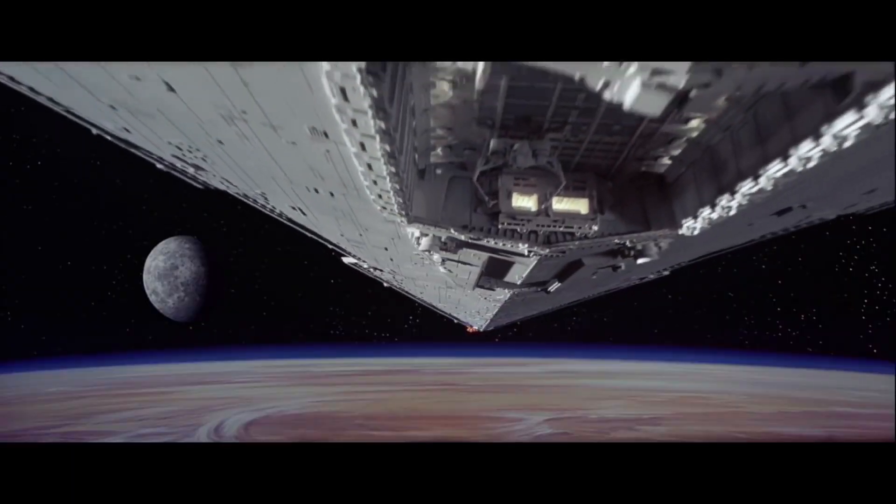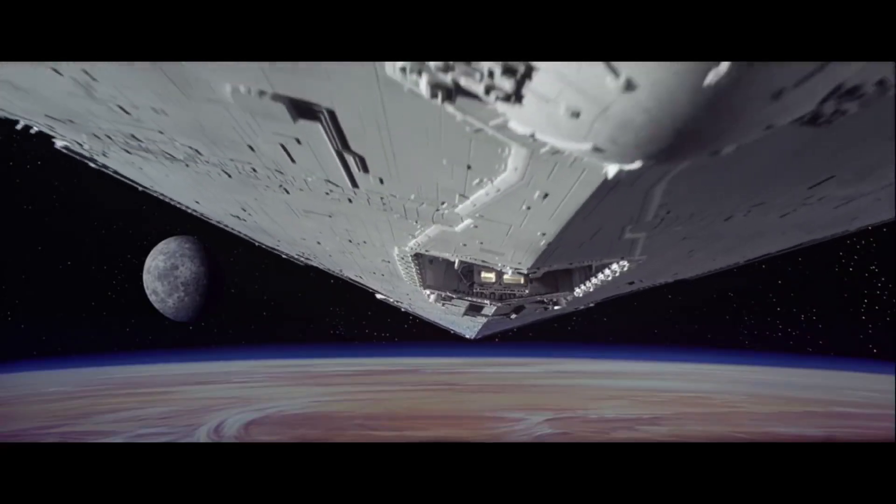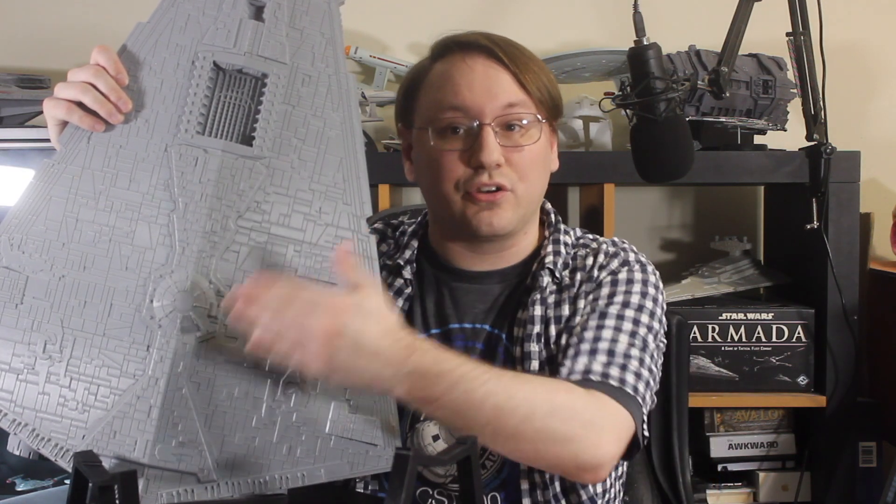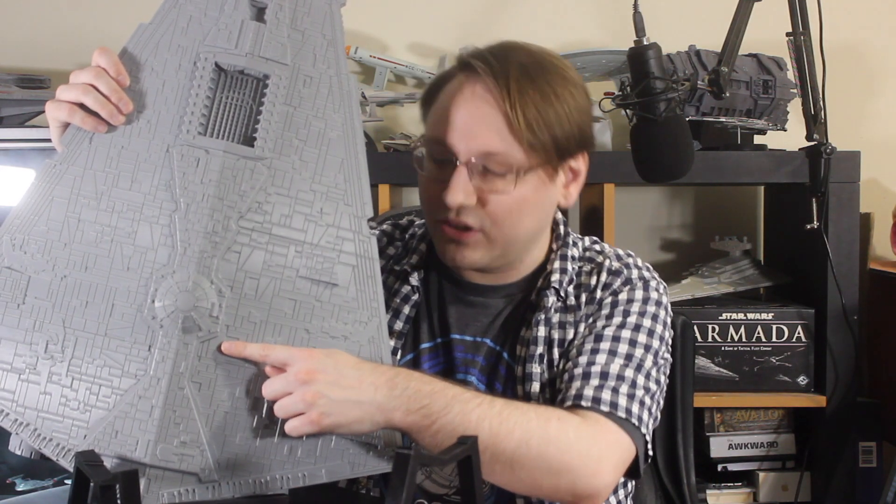Like many ships in Star Wars, the Imperial-class Star Destroyer is powered by a hypermatter reactor, which is located directly in the center of the Star Destroyer. This globe right here — this nub sticking out — is actually the bottom of the ship's primary hypermatter reactor, which is tied directly to the ship's primary drive engines. This is where most of the energy driving the ship comes from, and it serves as a massive, hot, dense — basically a tiny fusion reactor of sorts. Hypermatter reactors themselves are an entirely different discussion, but the largest one on board, one of several, is located right here in the center of the vessel.